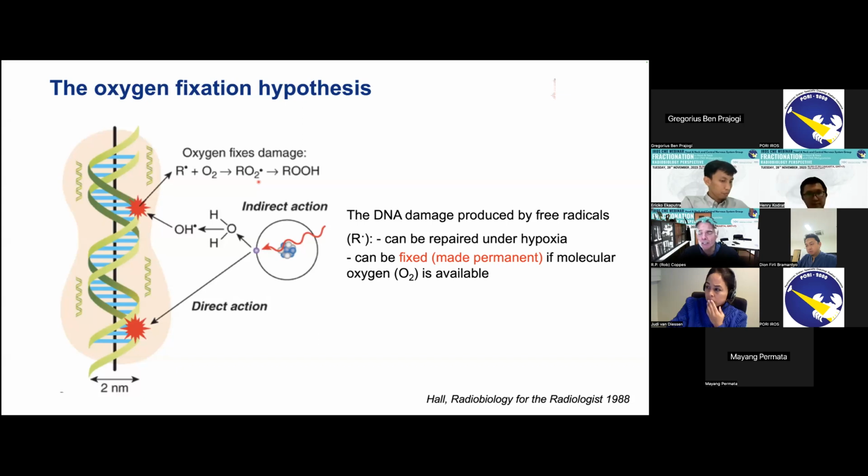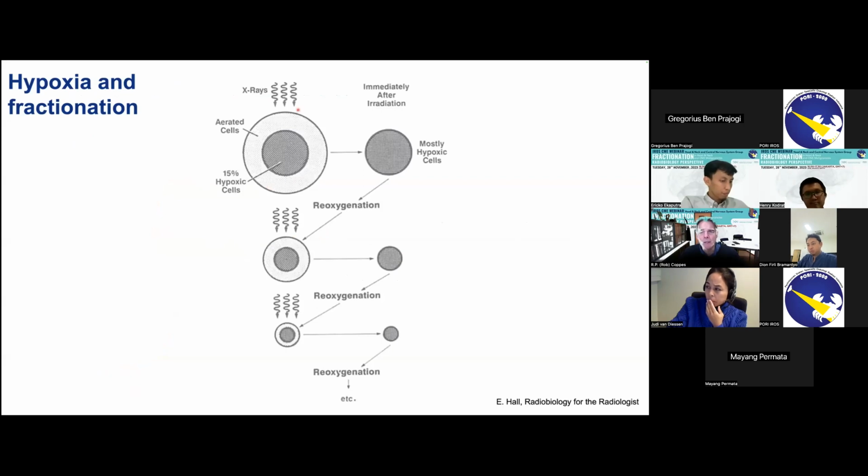oxygenize your tumors. So this is a very schematic drawing, so this is not real life, of course. But in principle, what you could have is a tumor which has a hypoxic area in the center where there may not be that many blood vessels. And if you radiate it, the sensitive cells, which are the oxic cells, may die. But the hypoxic cells that are radioresistant may survive.